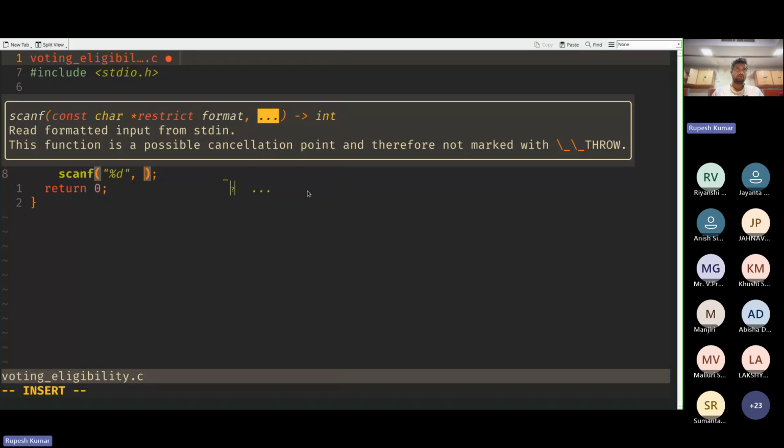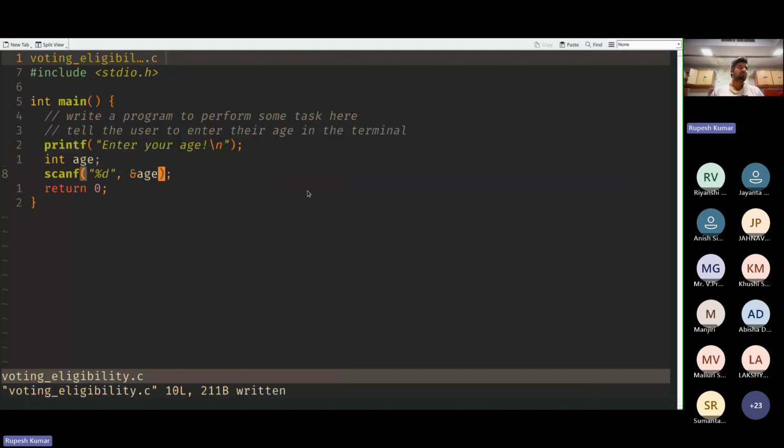So I will be using the ampersand operator that will give me the memory location in the main memory where the variable age is storing its integer value. So I will just pass &age, right? So now what we have done, we have successfully written the C code that will tell the user to enter their age in the terminal. And then I have created a block in the memory where that age value will be stored. And that block will be storing the exact number of bytes as an integer, right?